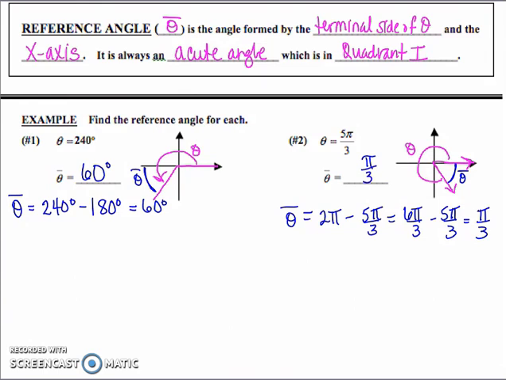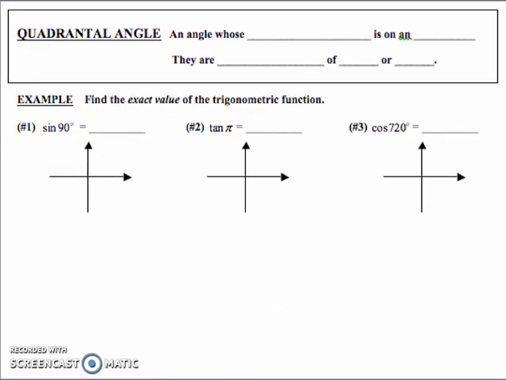Okay? All right. The next thing that we're going to talk about is a quadrantal angle. A quadrantal angle is an angle whose terminal side is on an axis, any axis, okay? Not the x-axis necessarily, could be y-axis as well, okay? So these are always going to be, because the terminal side has to be on the x-axis or the y-axis, it should make sense that these quadrantal angles are multiples of 90 degrees or pi over 2 radians. They would have to be if they have a terminal side on the x-axis or on any axis.